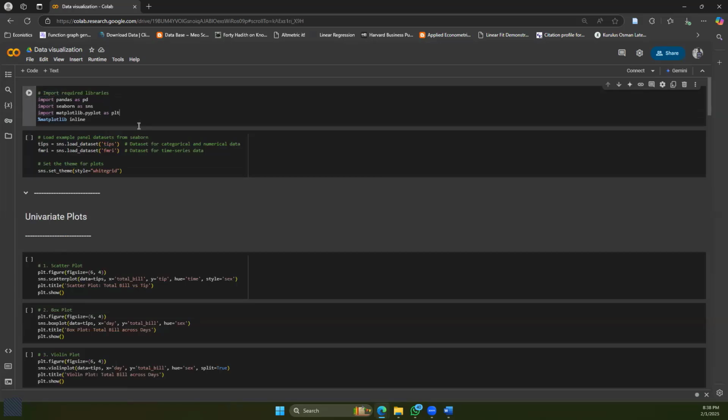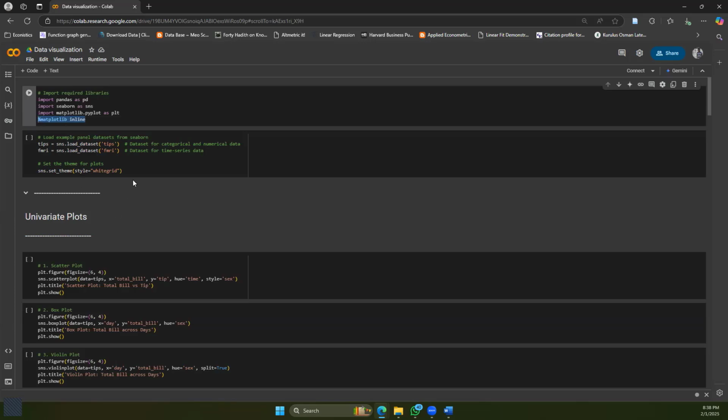You will see that if you write import and the spelling is wrong, it will not make it purple. So I'm importing pandas as pd. It will be for data management. Seaborn is for making graphs. Matplotlib is also for graphs. Both have some differences, but mostly both are used. And when you use this command, it helps you to view the graphs here.